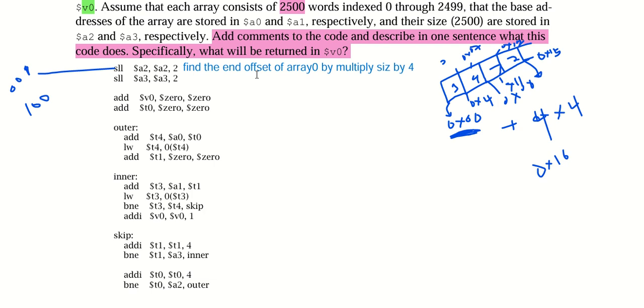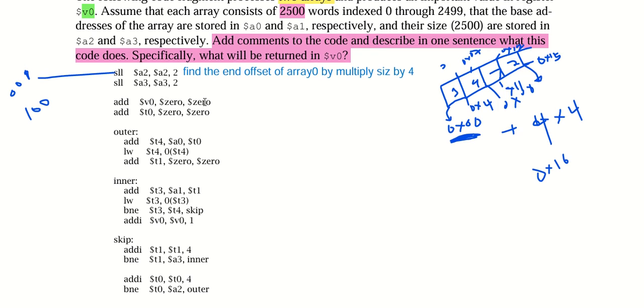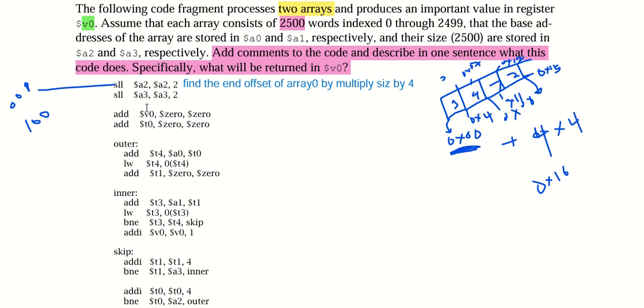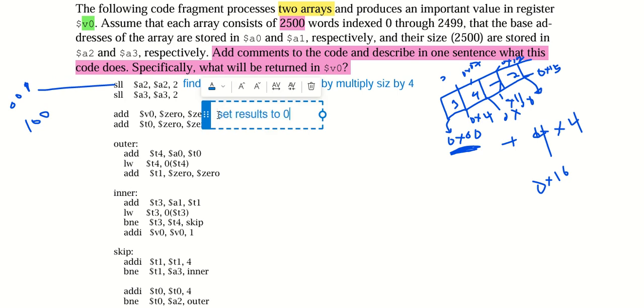and it is very crucial because we're using that very same thing in terminating conditions, right? We'll see that later. Now you realize that they said add into v0, 0 comma 0, right? And this is an add instruction, so they're adding 0 plus 0 and putting it into v0. But they told you that it produces an important value in register v0. So it means that our result is in v0. So we can just set result to 0. So our beginning result is 0.